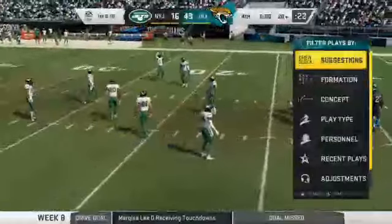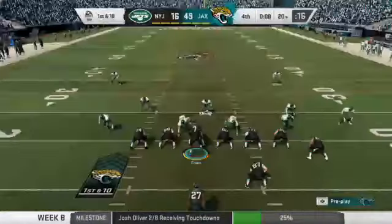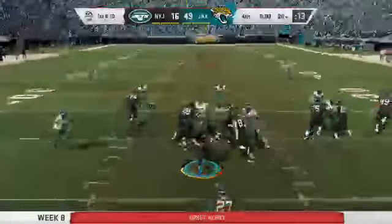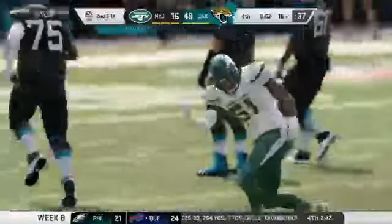So now we're in the final minute of the game in the fourth quarter as this offense gets ready to take over. Fournette on the counter. They're going to snuff this play out behind the line. We have not seen that much today. It's a loss of 4 there, bringing up second down.